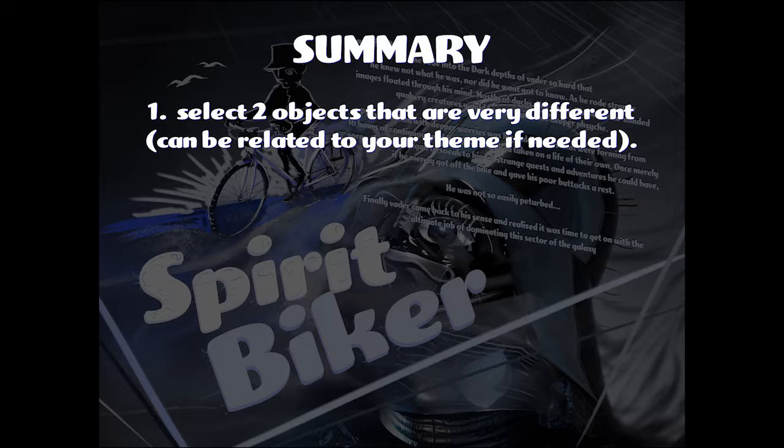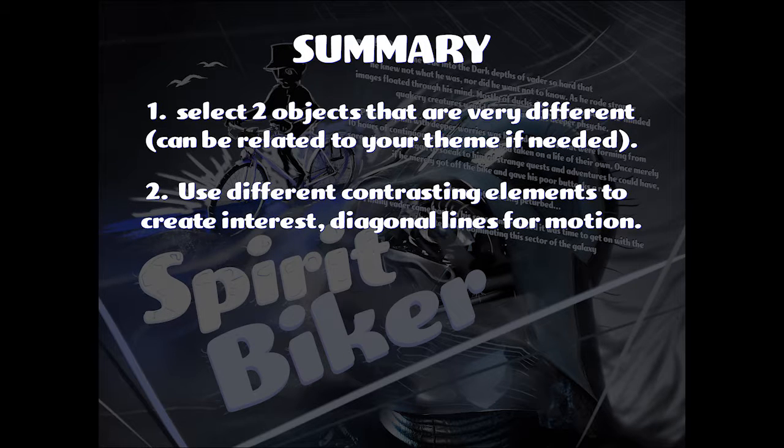And obviously, you can use this in telling the story of whatever your illustration is supposed to say. Use diagonals. Use contrasts of elements. Don't make everything black. Don't make everything white. Don't make everything grey. Have some areas that are grey. Have some areas that are interesting. If you want to use photographs like I have here, it's a very easy way to quickly get textures and quickly get interesting things happening in your illustration, if that's the kind of thing you want to do.